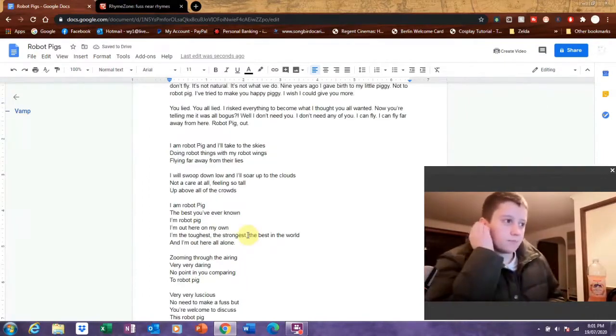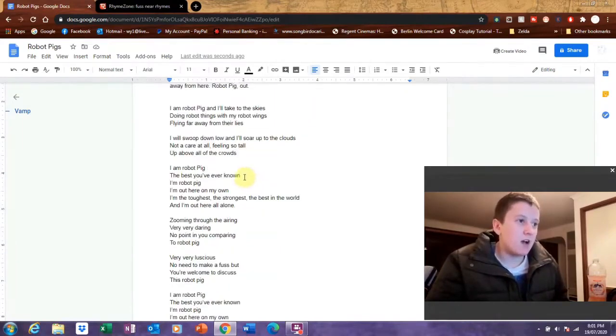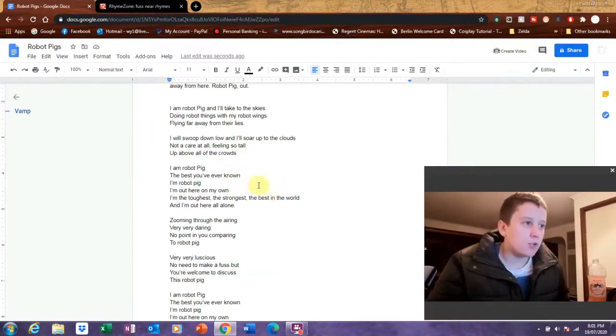Okay, so we've got: I am Robot Pig and I'll take to the skies, doing robot things with my robot wings, flying far away from their lies. I will swoop down low and I'll soar up to the clouds, not a care at all, and I'm feeling so tall up above all of the crowds. I am Robot Pig, the best you've ever known. I am Robot Pig, I'm out here on my own.